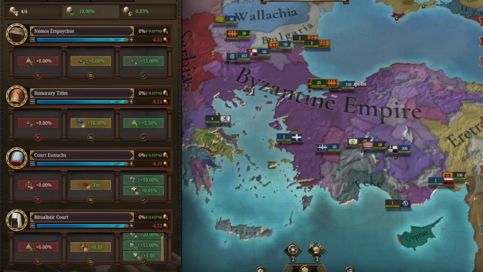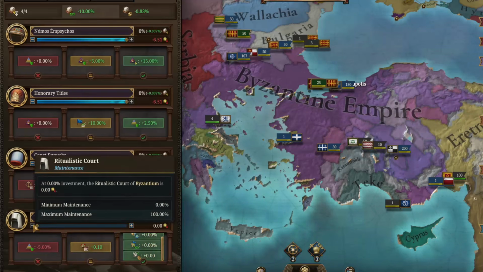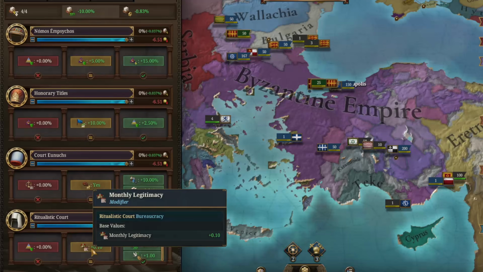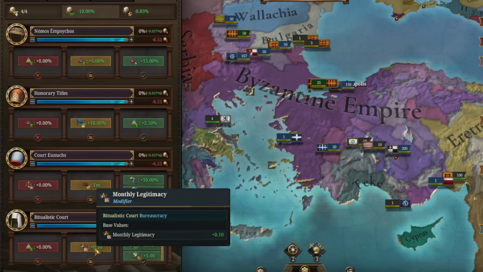You want to know what else I like? The fact that you get cheaper legitimacy at 100%. It's going to reduce the cost overall. You can get all the way down to 0 costs with bonuses like this, especially for the fact that you're going to get this one no matter what, whether you're at 0% or 100% for it. This is actually kind of powerful to have as a constant modifier. Just having it alone gives you +10. That is really, really good.